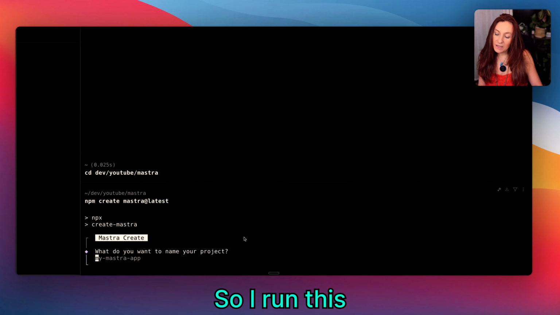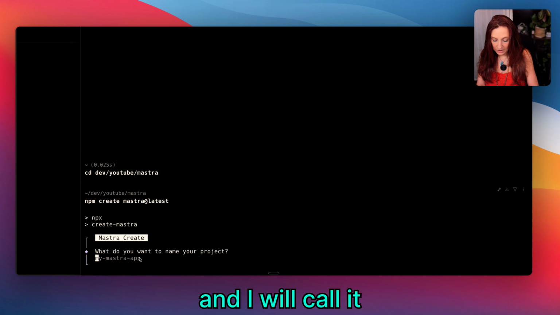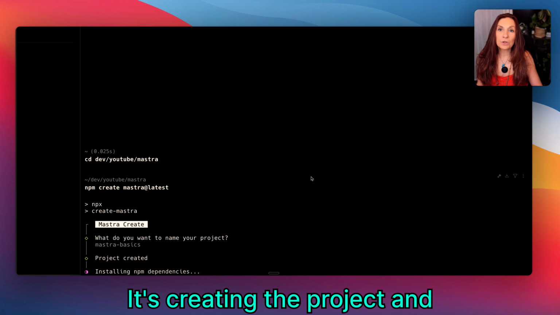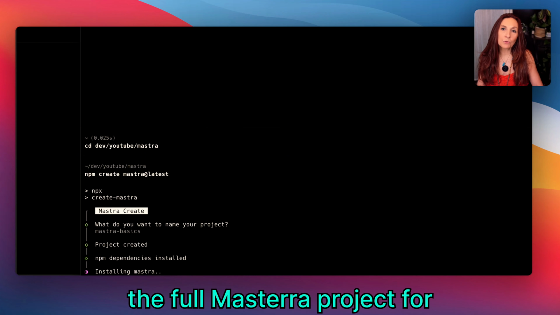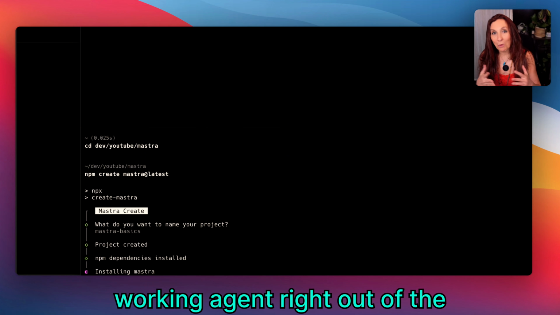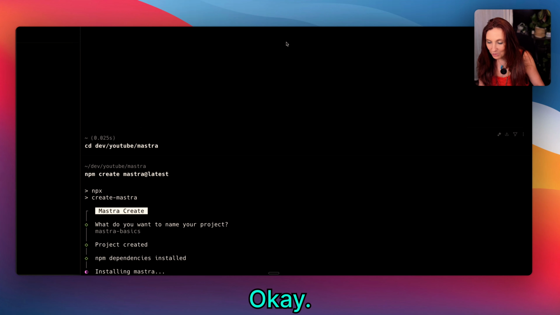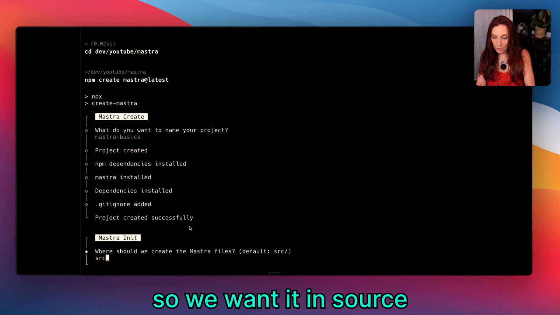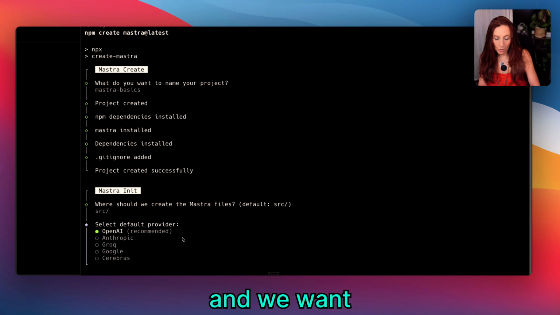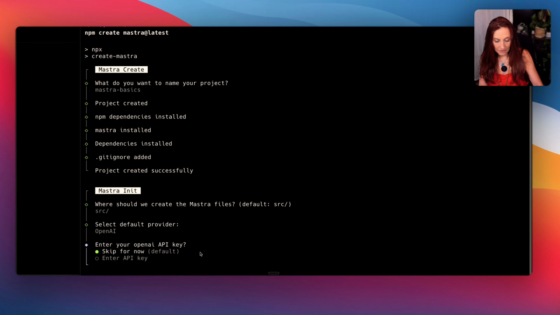So I run this and I will call it Mastra Basics. Okay, it's creating the project, and this is going to scaffold the full Mastra project for me, and it even includes a working agent right out of the box. Okay, so it's installing. Okay, so we want it in source, and we want OpenAI.